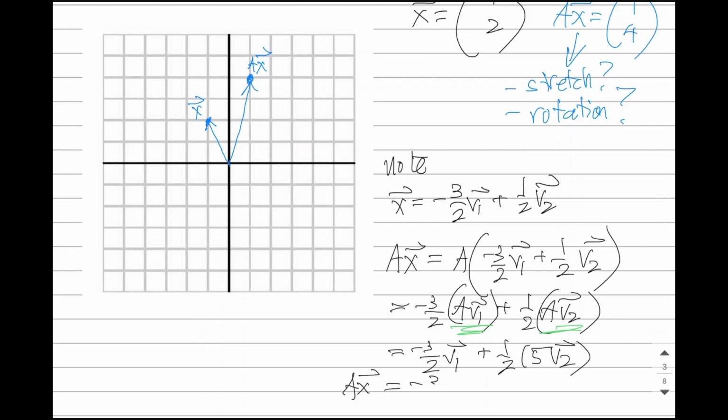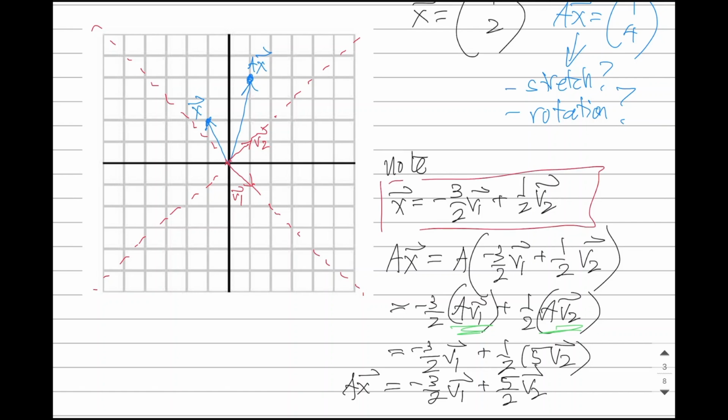So the matrix multiplication stretches our vectors in these preferred directions. So what does that mean? On our picture here, I can easily draw V1 and V2. They form their own coordinate grids. They all go along these diagonals here. I can use this idea to figure out what my original vector looked like in terms of the eigenvector basis and what my image looks like in terms of the eigenvector basis. The original vector x was -3/2 of V1. So there's -3/2 V1. And it was a half of V2.